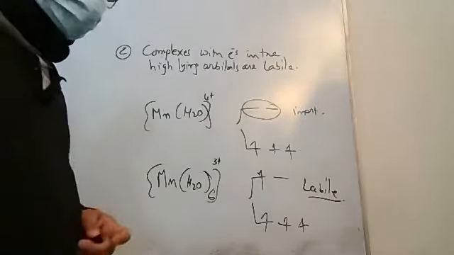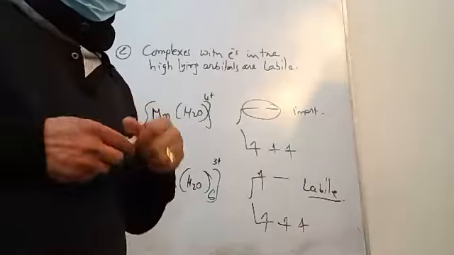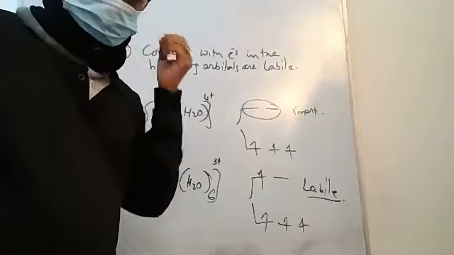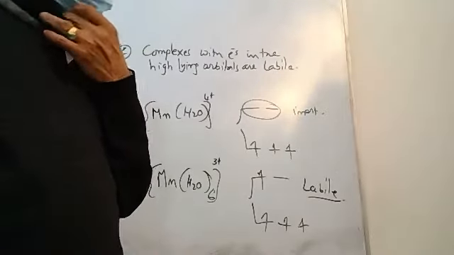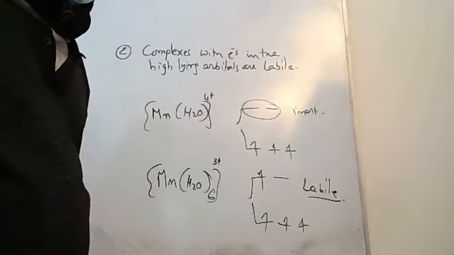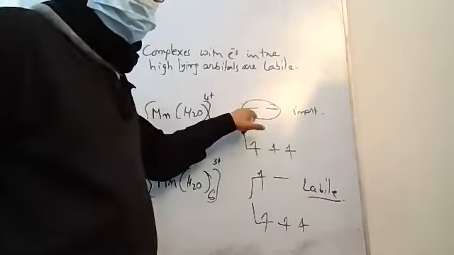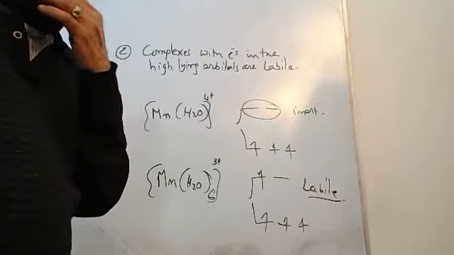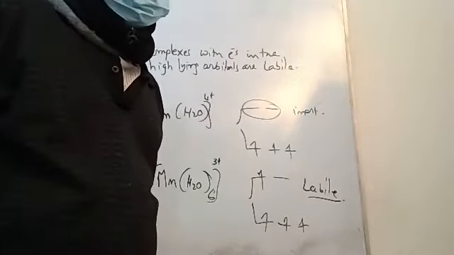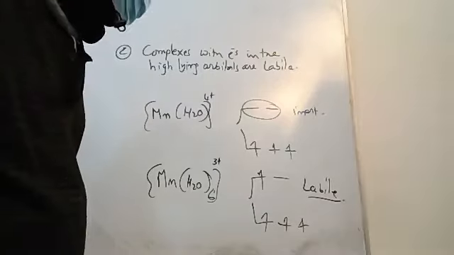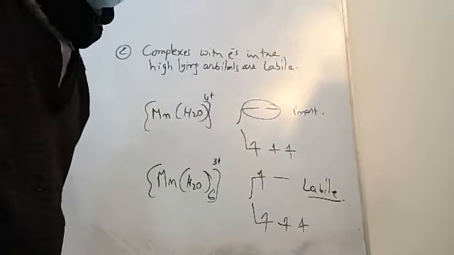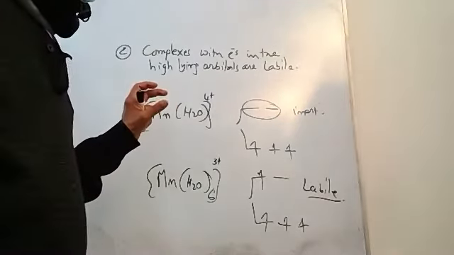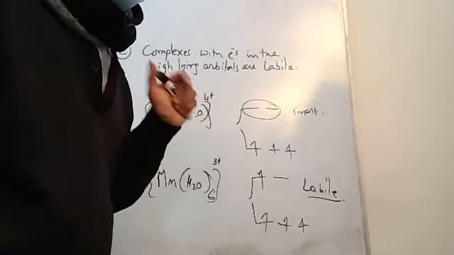Now, some of you may be wondering, why is that the case? We're not here to memorize these rules. We are trying to understand why this is the case. Any thoughts on this? Why would having electrons in the high-lying orbital make the complex not stable? Wasn't it because the lower T2g was considered stable and the top was considered unstable? No, we did not say that. Stability is, no, we're talking about the lability of the complexes.